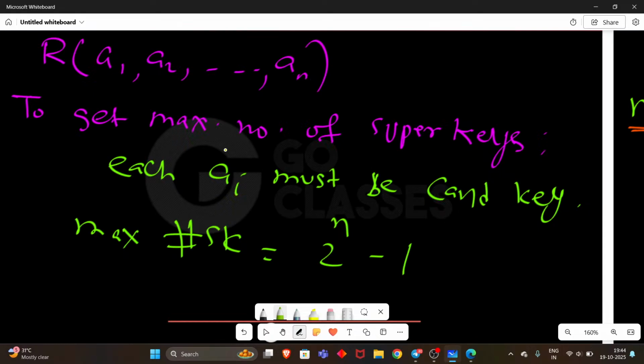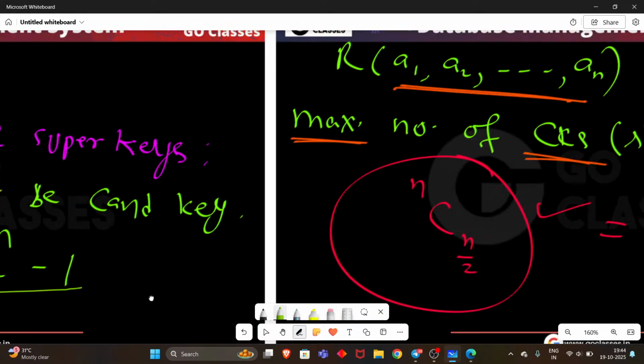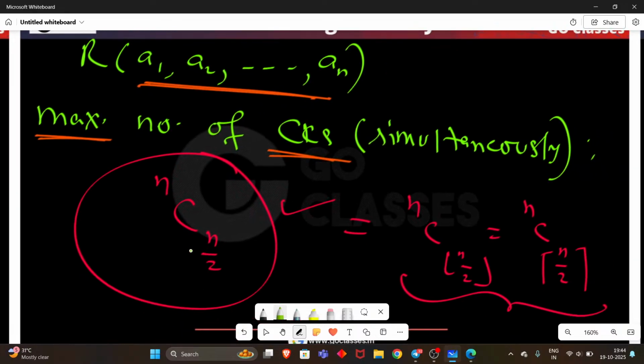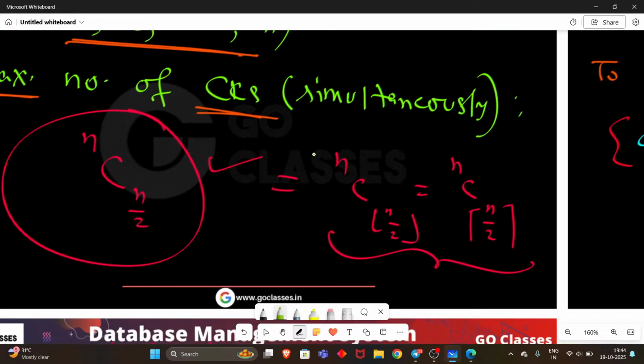So A1 to An is a set, and for the maximum number of superkeys each Ai must be a candidate key. Maximum superkeys is 2 raised to the power n minus 1. Now the maximum number of candidate keys simultaneously should be n choose n by 2.